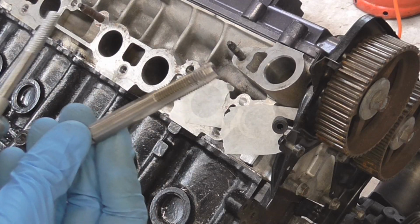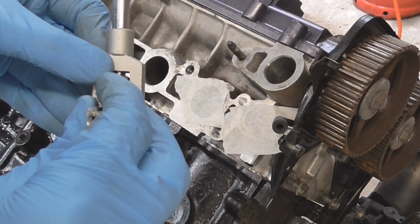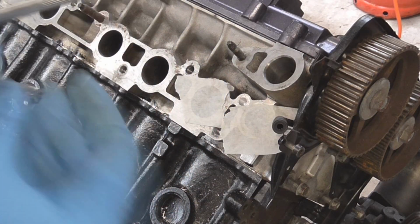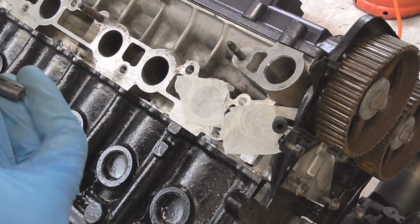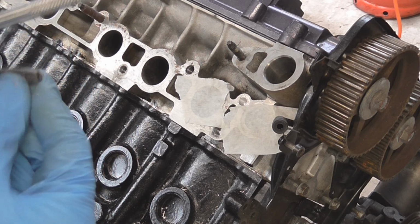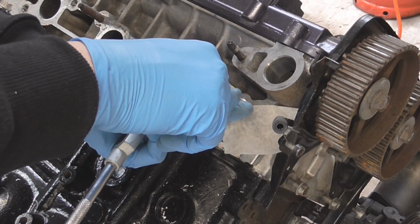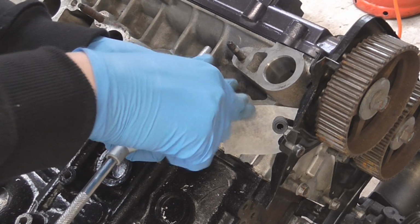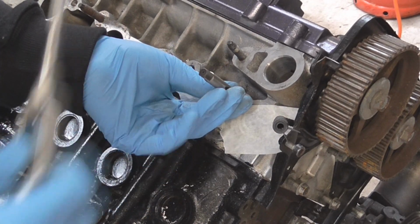So here we have the tap that comes in the set, and this is the handle that actually comes out of my tap and die set, because it will fit in there and I'll be able to use it to twist, you see. So I'm just going to first make sure that there's no swarf left on there from the last hole that it was tapped. You don't want to have any imperfections as we're going through, and you want to make sure that it goes in straight, otherwise your bolt will have to go in at an angle, and obviously you don't want your bolt going in at an angle.